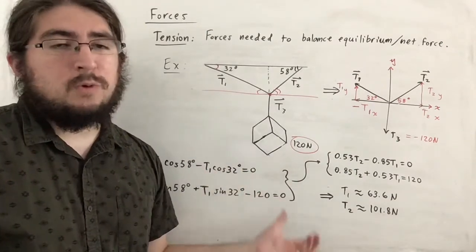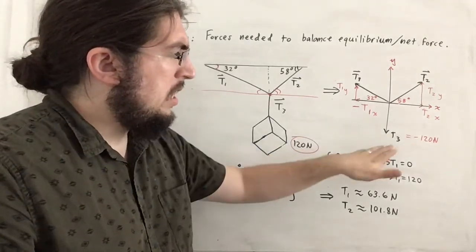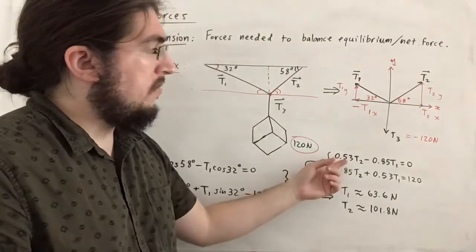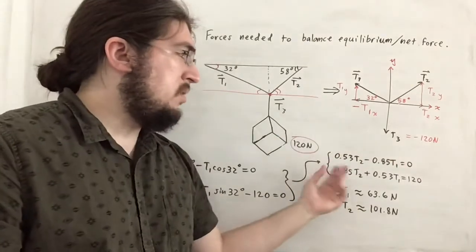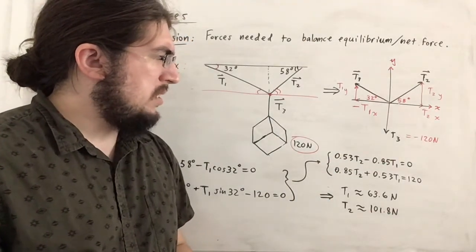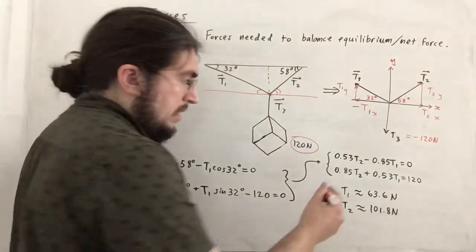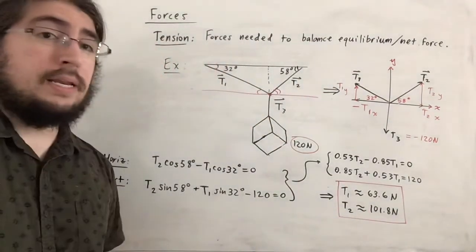Solving that system, which I didn't show the work for here, but it's not too bad. In fact, notice if you just subtract this to the other side, or I guess add it to the other side really, and then divide by 0.53, you can get T2 in terms of T1, substitute that into this, and then solve for, I guess it would be T1. And then from there you can substitute back to find T2. But I did all the work here for us. I'm just walking you through the steps. And we end up getting this.